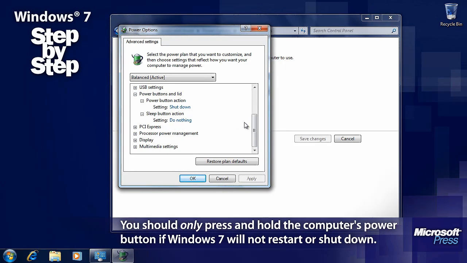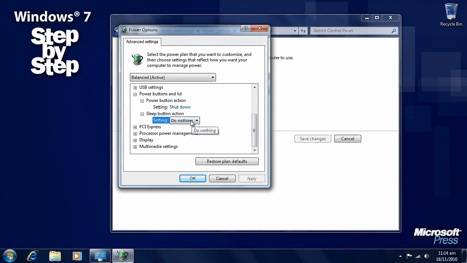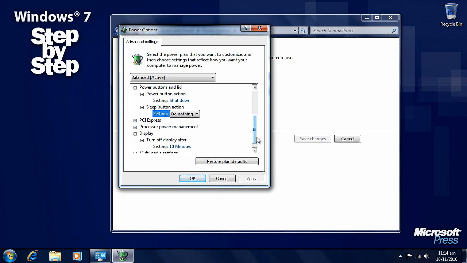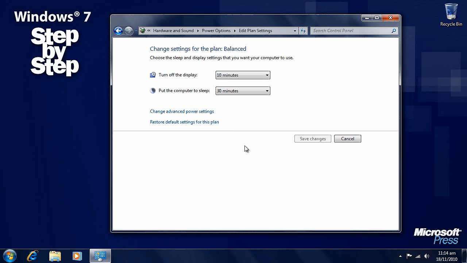The sleep button action, you might have a sleep button on your keyboard for instance, is currently set to do nothing, but you can set it to either sleep or hibernate the PC if you want. There are other settings here for turning off the display, and a button for restoring the plan defaults. And when you're happy, press OK, and we'll press cancel.